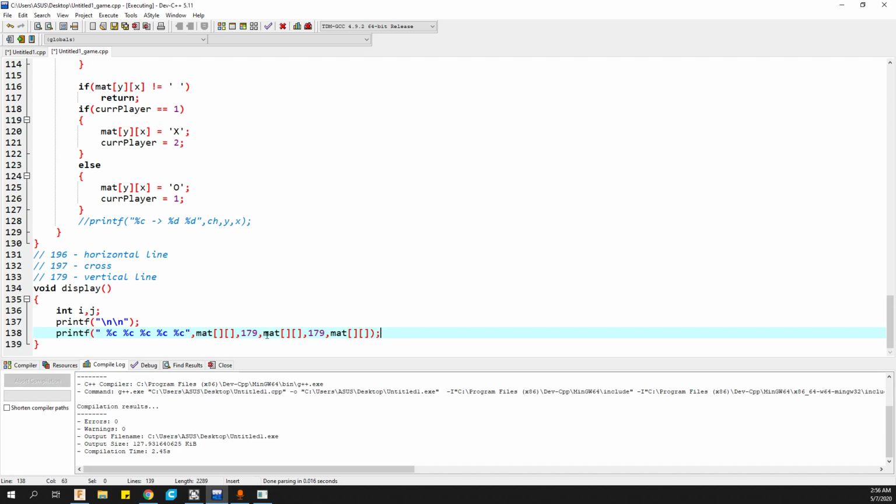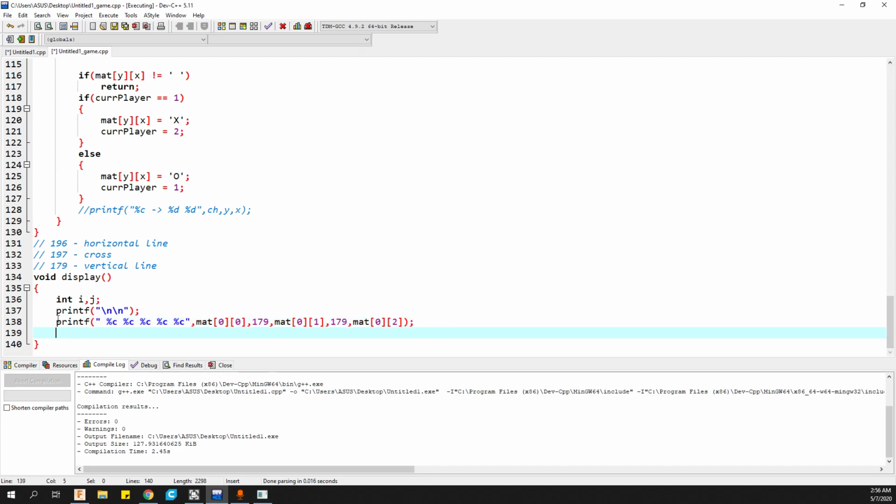Alright, this one is done. So this is 0 0, 0 1, and 0 2. So I've printed the first line.